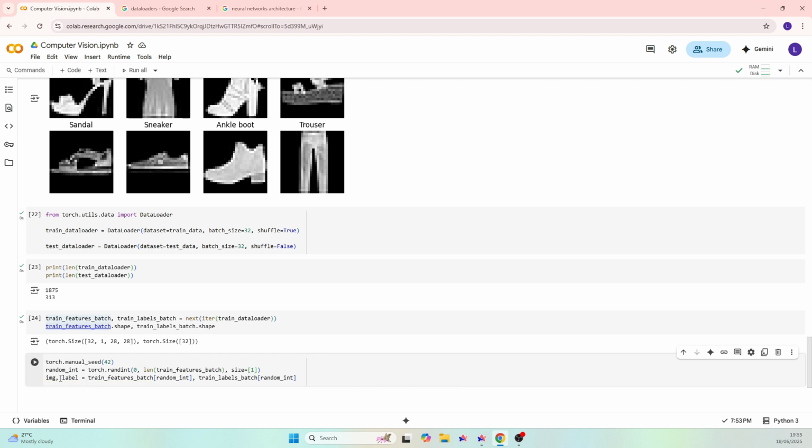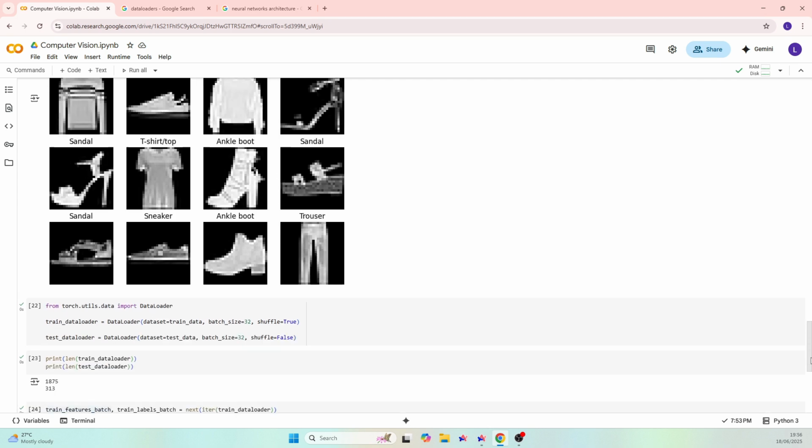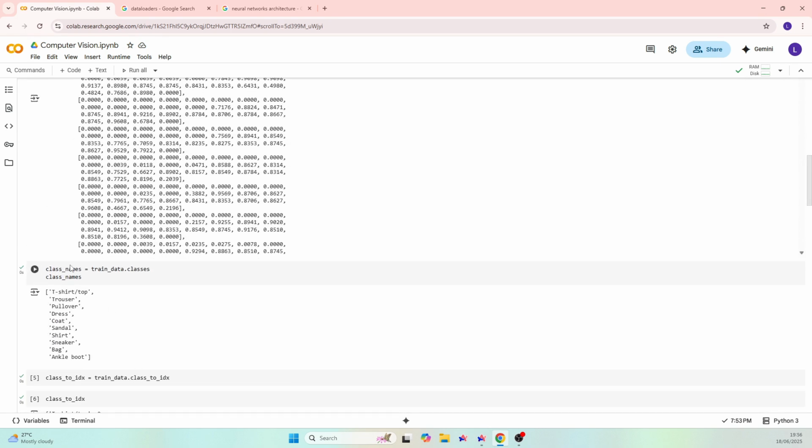Now we want to plot this image, and we want to put the title of that image as its label. So plt.imshow image.squeeze, because we want to remove the extra dimension. plt.title, so the title of that image should be the label. The label is just an integer, so I want to extract the actual label, which is something from this list.